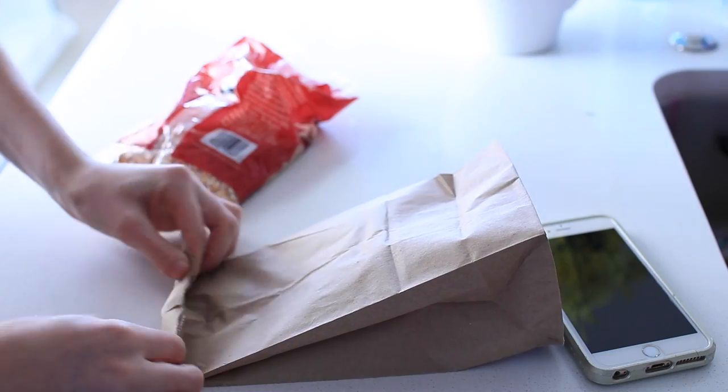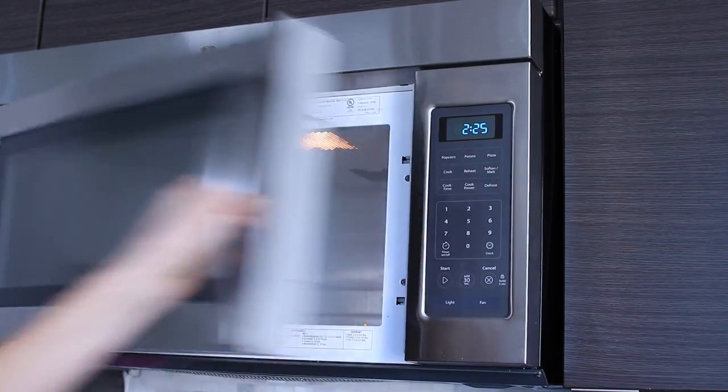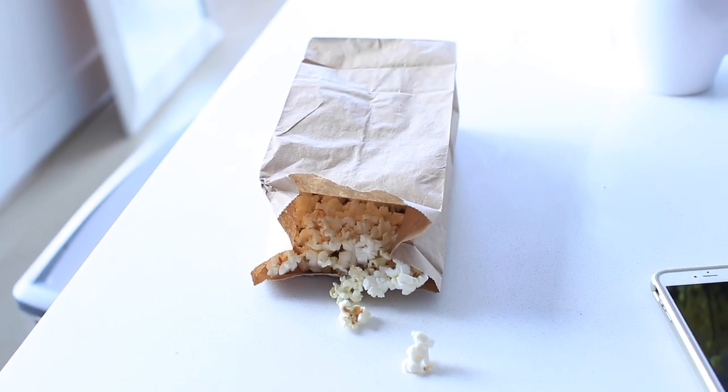Okay, the last thing is a popcorn bag. I don't have one to show you, but basically: you know how you open the bag and it lets out steam at the top? If instead you hold the bag upside down and shake it, all the unpopped kernels will fall out, so when you pour it into a bowl you won't be eating kernels and hurting your tooth. Since I don't have a bag, I'll share my personal hack — I put kernels in a brown paper bag, seal it, throw it in the microwave, and you have popcorn really quickly. Then just add a little butter — I think it tastes better than bagged popcorn!